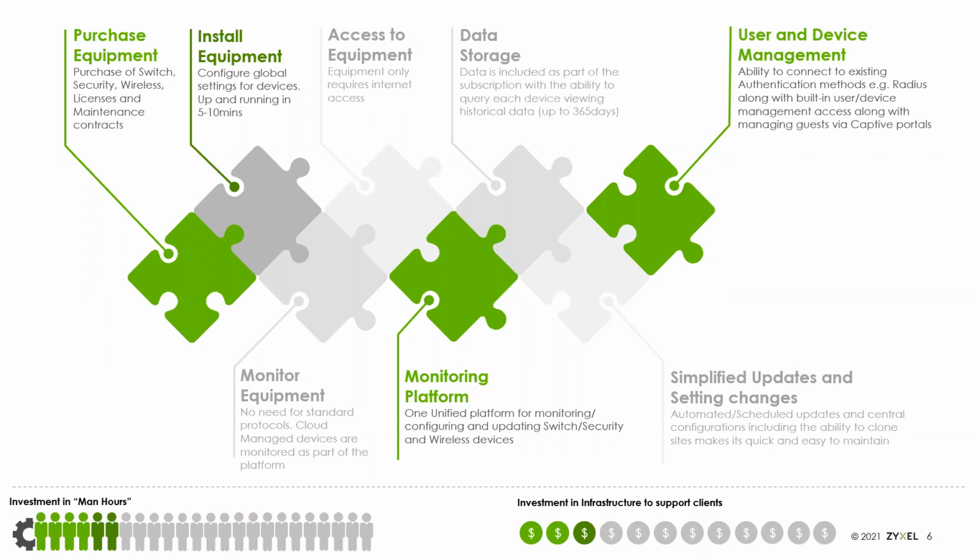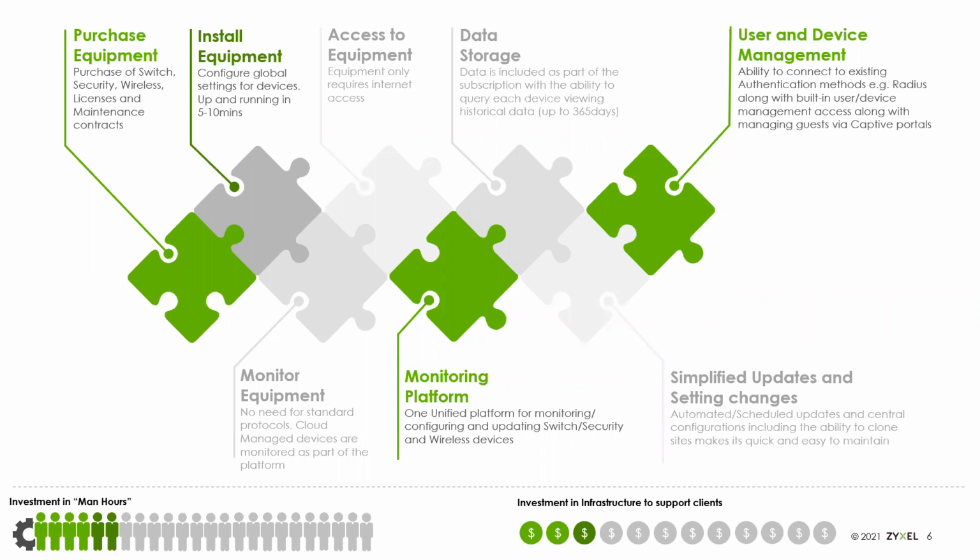For instance, installing the equipment goes a lot simpler because you don't have to plug in and directly access each device and configure it to get it onto the network. It's going to automatically reach out to the cloud, download its configuration, download firmware updates, and be ready to go. When it comes to monitoring your networks, Nebula handles all of that for you. When it comes to remote access, there's no need to set up VPNs or port forwards. You just log into our Nebula website, and everything is right there for you. Logs can be stored in the cloud. With Nebula Pro, we can store up to a year's worth of logs in the cloud. And we make it a lot simpler to push out firmware updates, configuration changes, things like that.